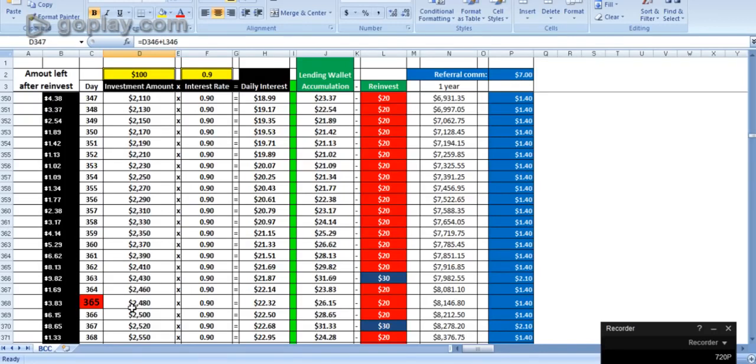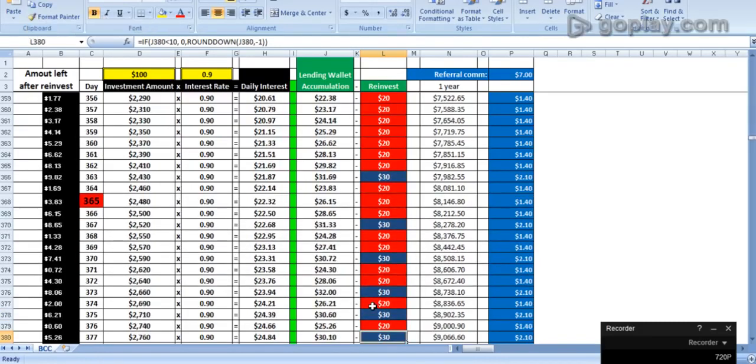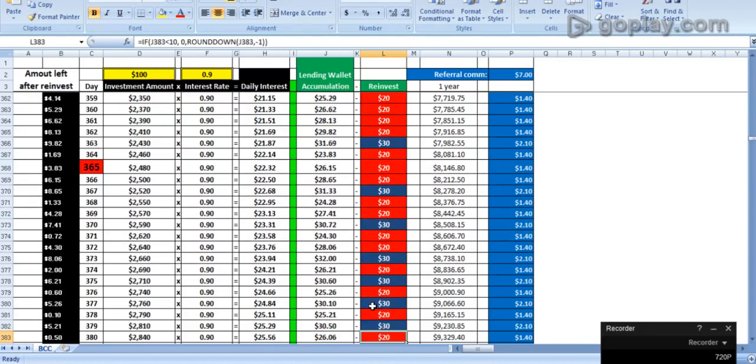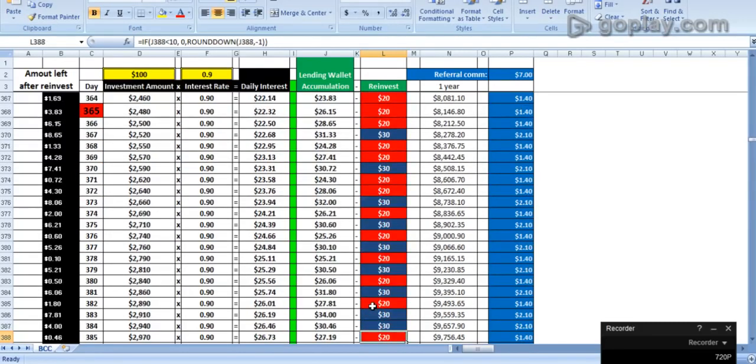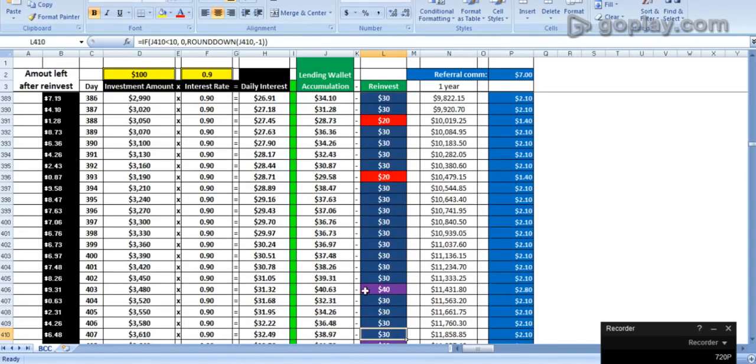And you're now getting into the reinvestment where you're making almost $30 reinvestments on a consistent basis. But now this is where the compounding interest just kind of starts to explode. And it's already pretty impressive, but you could see now your $30 reinvestments, and now already you have a $40 reinvestment. So I just want to keep going with this just to show you how much can happen. I want to go out a year and a half.